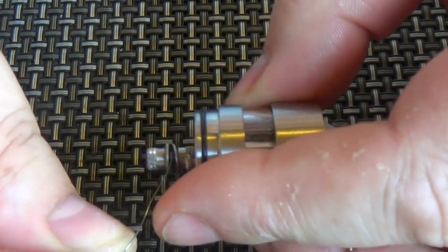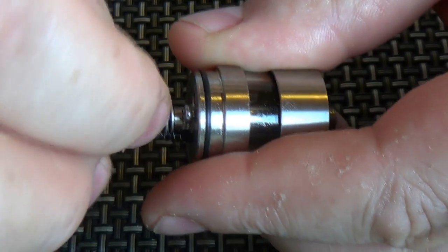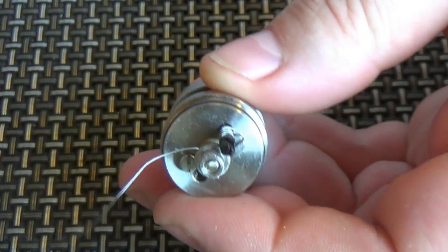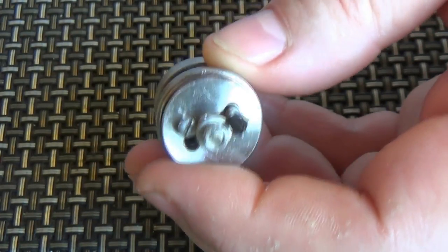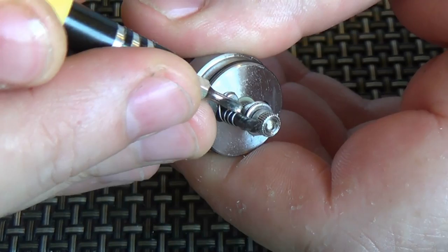So that's me. I've taken it in between the washers there, no problem. And then just tighten this down. That's that off there. Snip the wire. I'll take my little screwdriver and I'm just going to do the usual drill. Yeah, you guys are used to this by now. Let's just space my coils out.